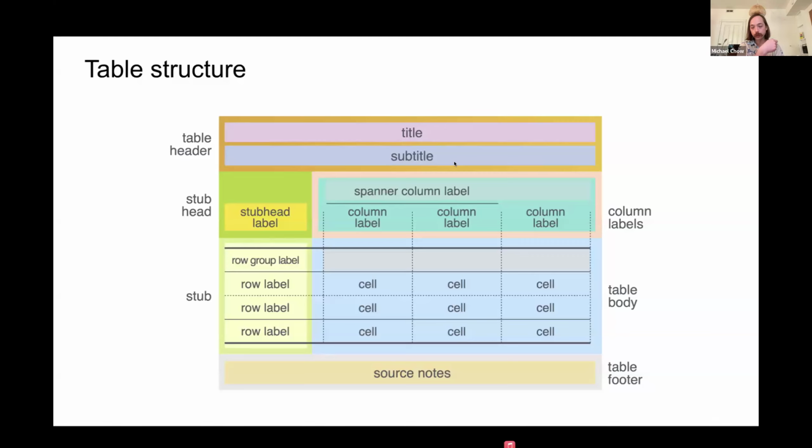So this is a really neat visualization Rich produced of the underlying structure of a display table. It has things like titles, subtitles, column labels, and high-level columns called spanner columns. It might even have some grouping, ways to group the rows and to distinguish row labels from the rest of the table. So there are all these supplementary pieces that go around the raw data itself to help, similar to a plot, communicate information about the table.